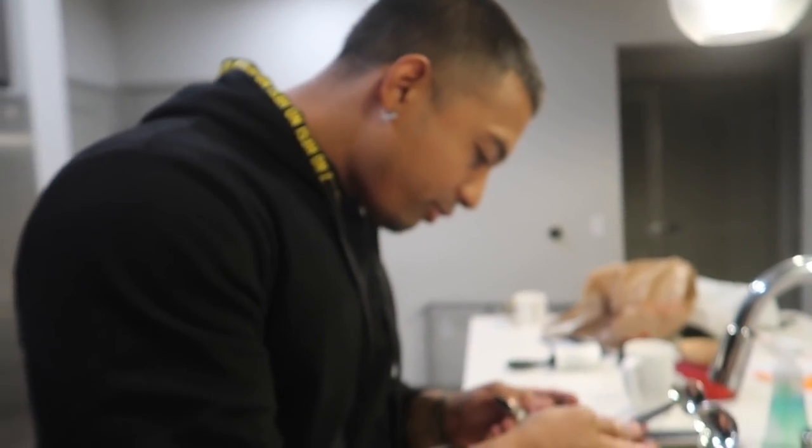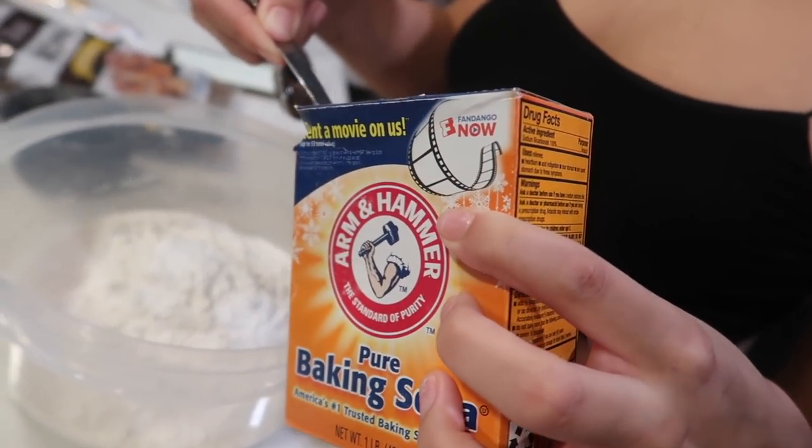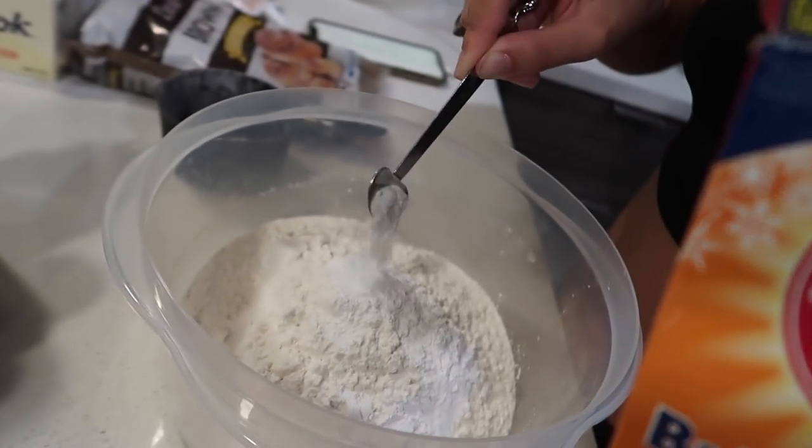What the f*** is 3/4? Says it on the back, sweetie. This doesn't even say 3/4. Let me see. So just do 3 of these. Okay, 3/4 of baking soda. That was 1/4. Okay. 2/4.